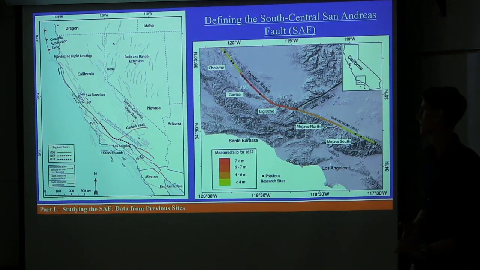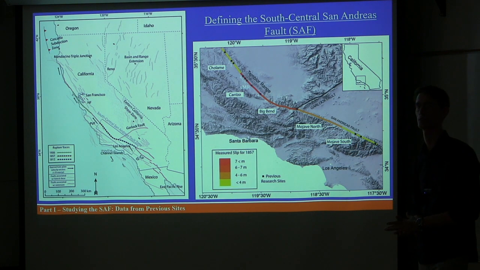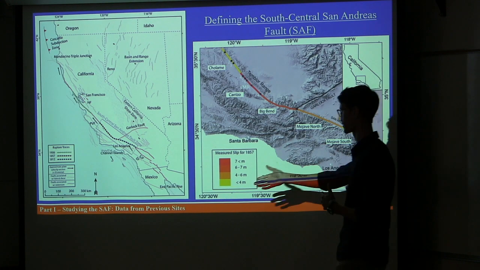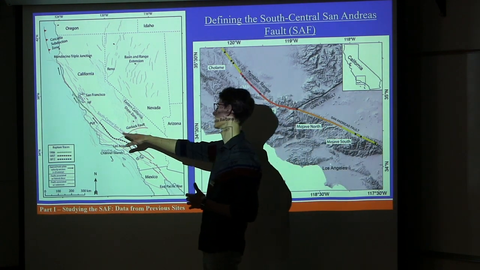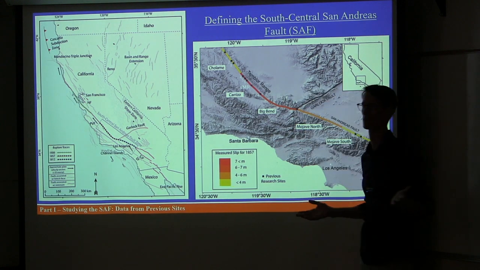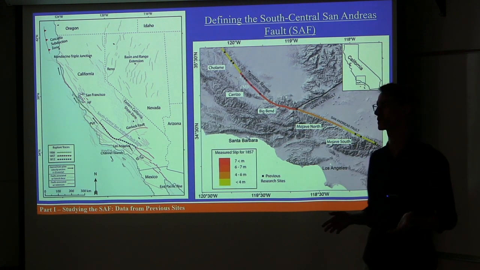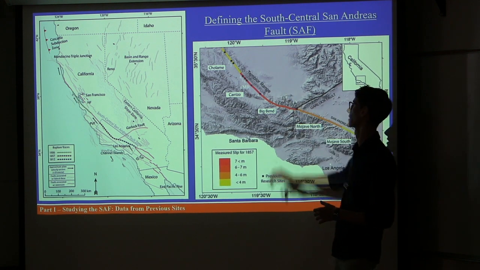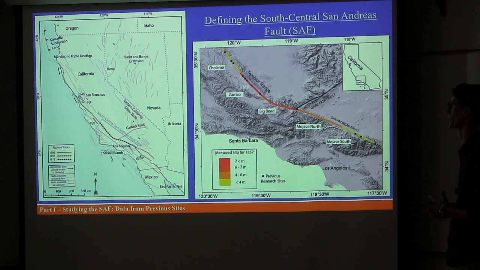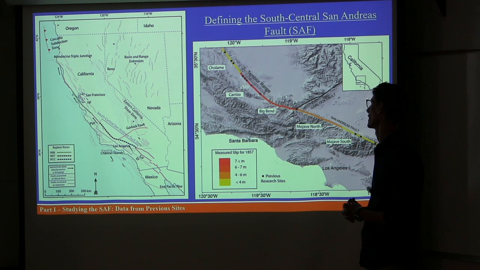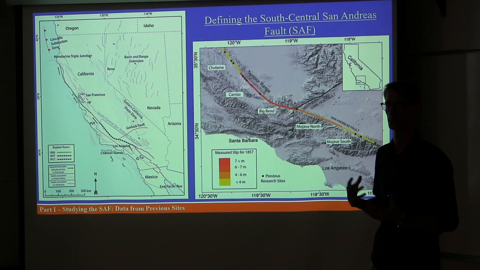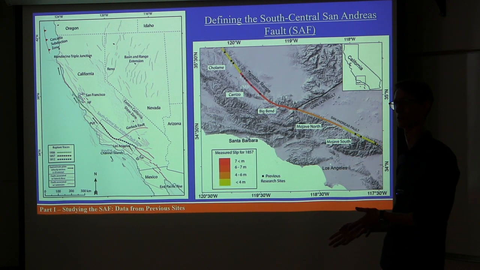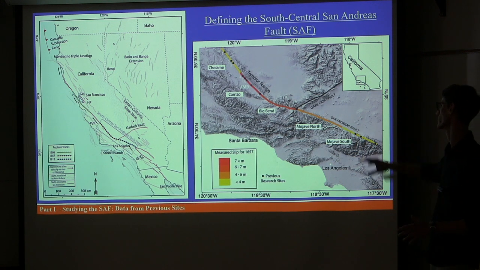Overall, we're talking about the San Andreas Fault, which I don't think I need to explain too much to a group of geologists in Southern California. This is the entire length and breadth of the San Andreas Fault, but the south central San Andreas Fault is defined by the rupture length of the 1857 Fort Tejon earthquake, which went from down here near San Bernardino, 300 kilometers up towards the Paso Robles area in Northern California. This part of the fault, which I will hereafter refer to sometimes as the south central San Andreas Fault, sometimes just the San Andreas Fault, but know that we're talking about this part of it.